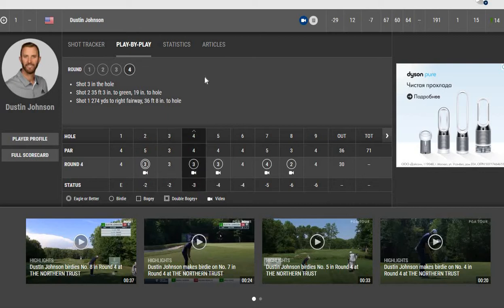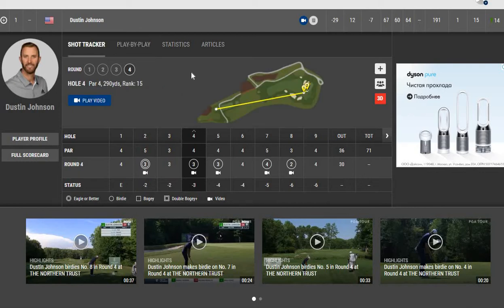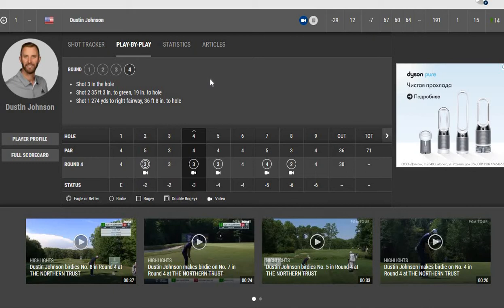So the next hole was par 4, and you see the map of this hole, it's a short par 4, just 290 yards. One of the easiest holes on this course, and the drive was on the right fairway, very close to the green, and the ball stayed just 36 feet and 8 inches, excuse me, from the pin position, and he made a very good chip, and the ball stayed just 19 inches from the hole, and it was certainly an easy putt and a birdie.